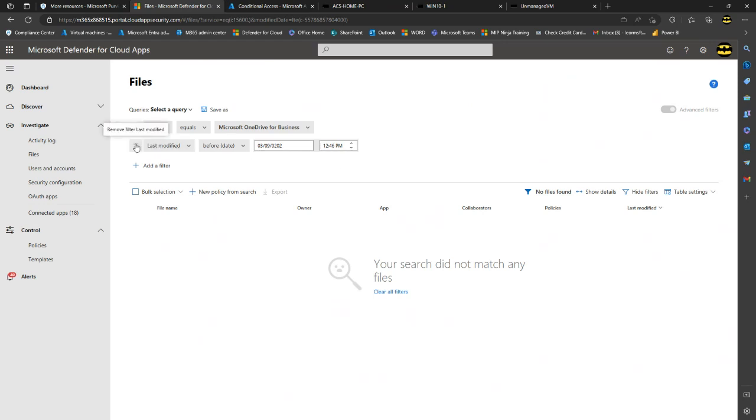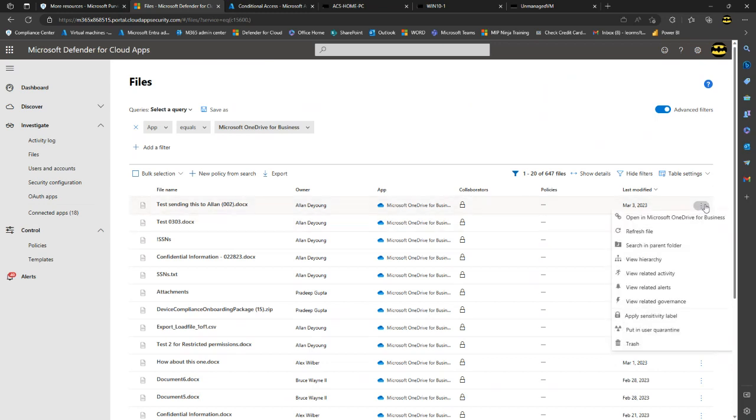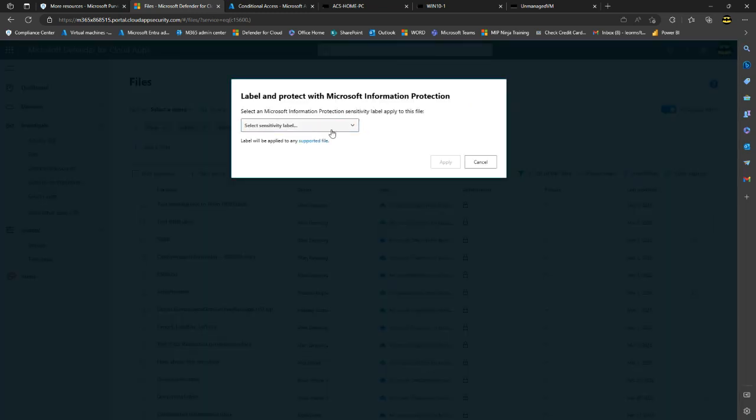Another thing I can do is if I see something here that looks suspicious, right away, I can take action. I can click on these little three dots and I can do things like apply a sensitivity label. So right away, I can protect this file.